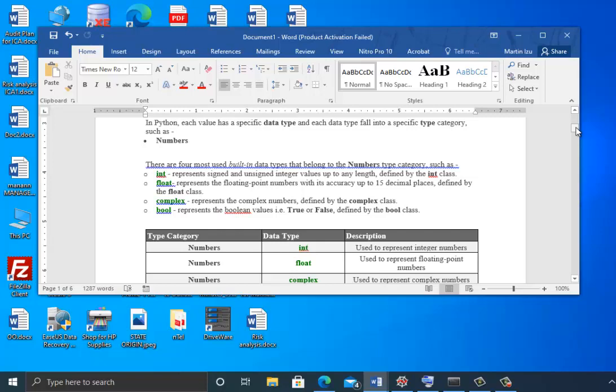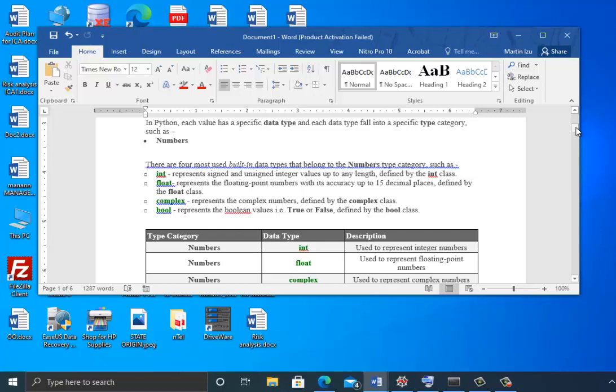So an integer data type only holds whole numbers, no decimal place, no fraction, while a float data type, or floating point, only holds decimal numbers. For instance, 2.5 as the case may be, or 35.604. These are floating point numbers, while an integer is 4, 5, 6, 100. There is no decimal part in an integer.